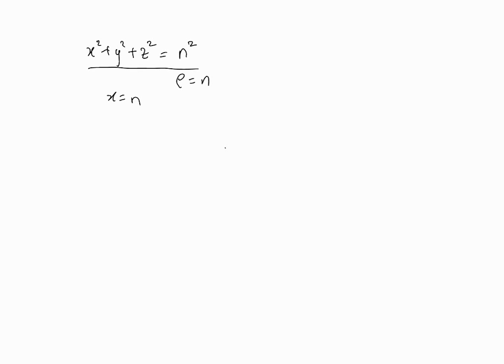sin phi cos theta, and y is n sin phi sin theta, and z is n cos phi. Now, you'll remember, that's the same thing, except we had rho here. These n's are all supposed to be rho, but I've substituted it with this. So what's happened is, rho is not a parameter. Rho is now fixed at n. So what you see here are two parameters only, phi and theta.